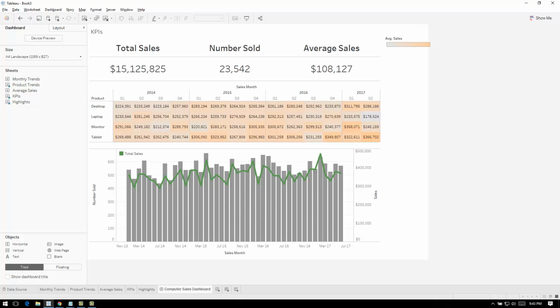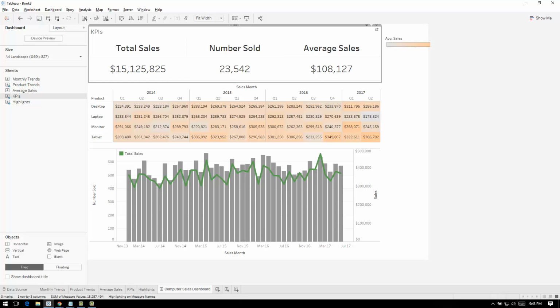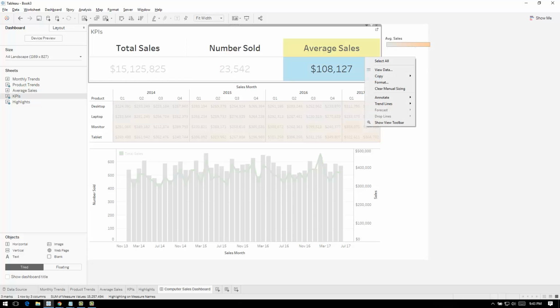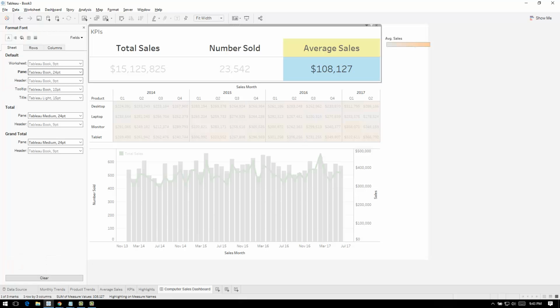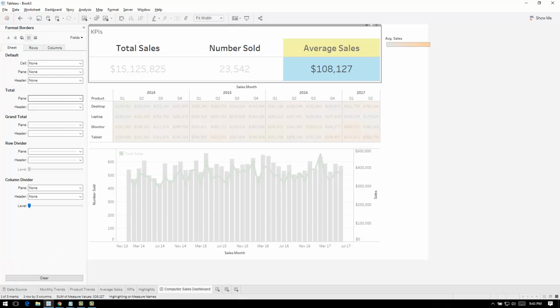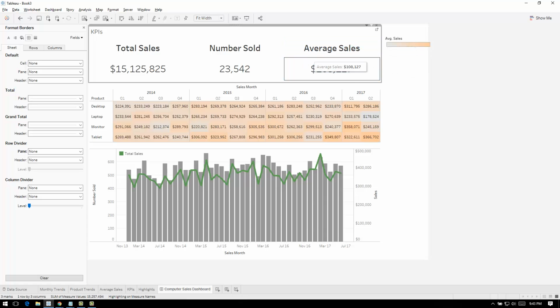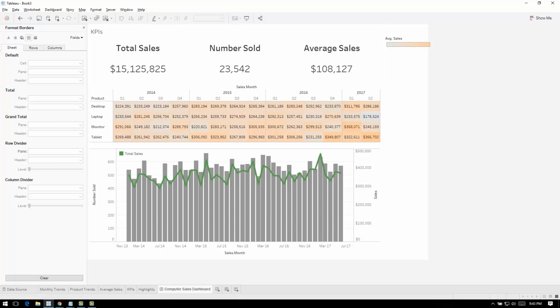One other thing that you want to make sure is that there's nothing confusing on the dashboard. So you can see lots of noise. I want to clean up some of these lines. So let's go ahead and start formatting this. We're going to come up to lines, and we're going to remove basically all of these dividers. So you can see that one just disappeared. I don't think there was any on that one, so that's pretty easy. So now it's nice and clean.